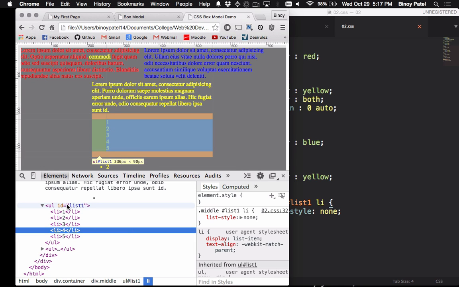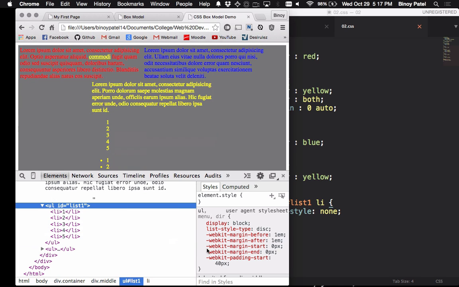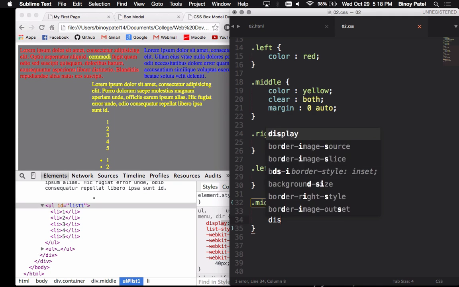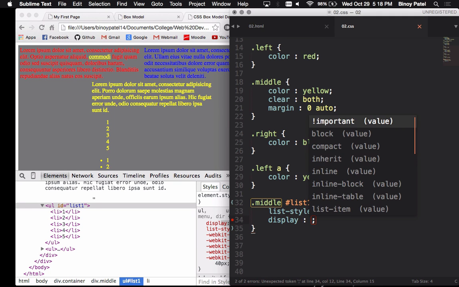If we go to a list item, you'll see it's display block. What display block means is it's similar to a div. It's going to take over the whole area instead of giving another element a chance to survive in that area. It's going to take over the whole div or the whole element. Do you understand that? So instead of displaying it as a block, I'm going to display it as one next to each other. To do that, we will use the display property in CSS and type in inline.